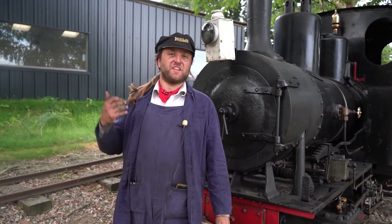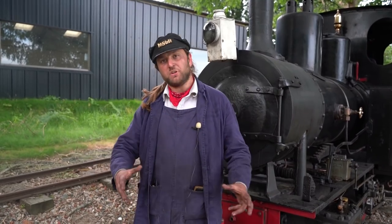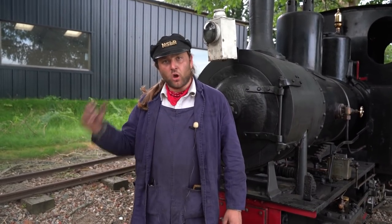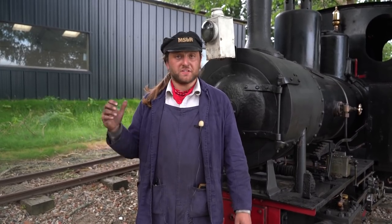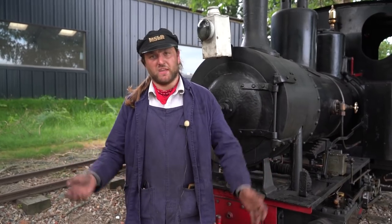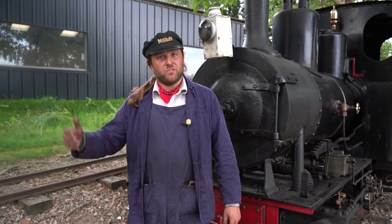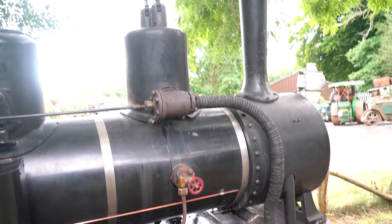2003, it changed hands again, being bought by a private owner who decided he was going to overhaul it, finish putting it back together again, and run it on his own private railway. But that didn't happen. Most of the bits stayed at the Brenzett and Wormshill Railway. The main frames and the main body of the engine moved. And then the gentleman's circumstances changed, and it was put up for sale again in 2004.